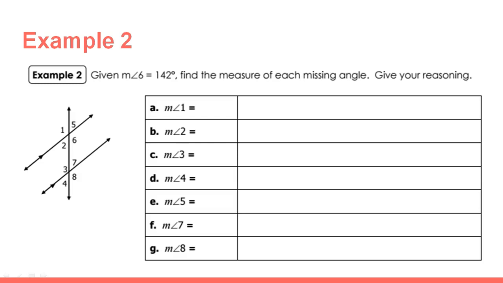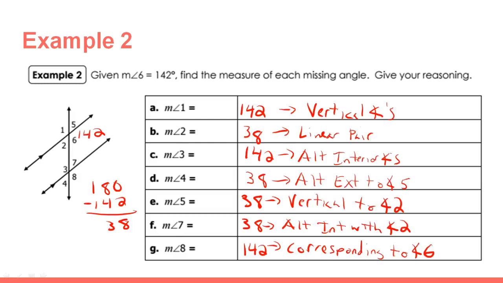I'm going to give you a couple seconds to look through example 2, then we'll come back and you'll have all the answers filled in, and you can check your answers there. Alright, so there you can see all of my numerical answers along with how I got to each one: vertical angles, linear pair, alternate interior, alternate exterior, corresponding, a little bit of everything here. Your answers could differ from mine. The numerical answers will not change, but the reasons can change based on how you approach the problem. So just keep in mind that there are well more than one or two different ways to go about this process.